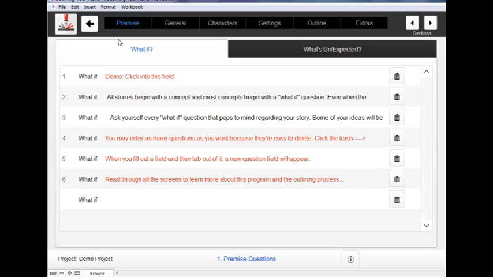So you don't need to worry about save buttons at all, which I think is like a super handy feature because I'm always forgetting to save and losing things when the power goes out or something.